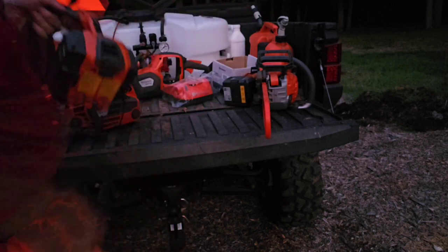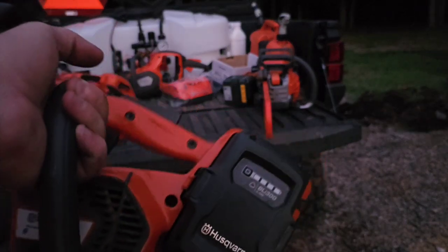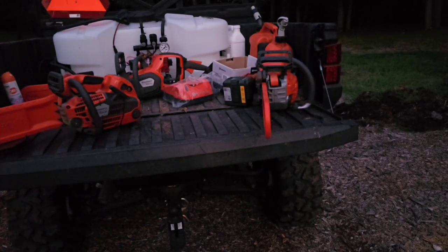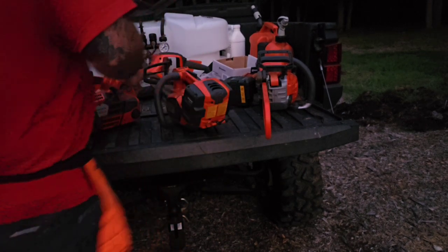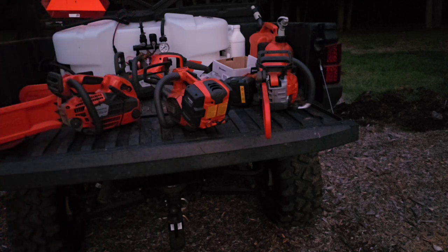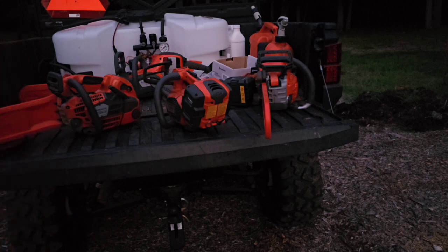Their top handle 540 is, I like it, but I'm a gas guy. I'll be honest. If you had a reason to convert over, a reason to need that battery for mobility, because you couldn't really pull a saw or you didn't want to pull one, or you live in an area where you don't want to make a lot of noise, yeah, that'd be the ticket.